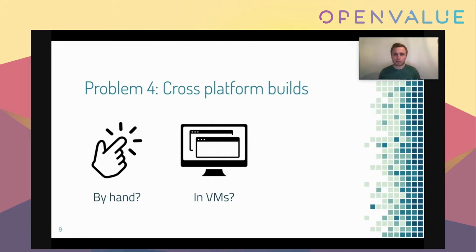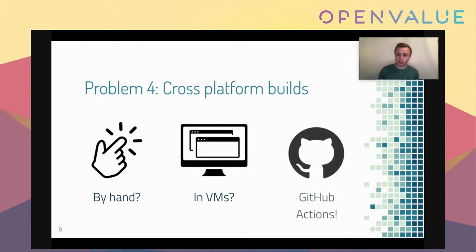The first thing that pops up then is doing it in virtual machines. However, you also need to manage these virtual machines. And what's better than managing virtual machines yourself? Let somebody else do it. So that's where GitHub Actions comes into play. GitHub Actions offers different machine types to execute parts of a CI pipeline, and that's how it allows you to choose a certain platform. So GitHub Actions was the choice there.